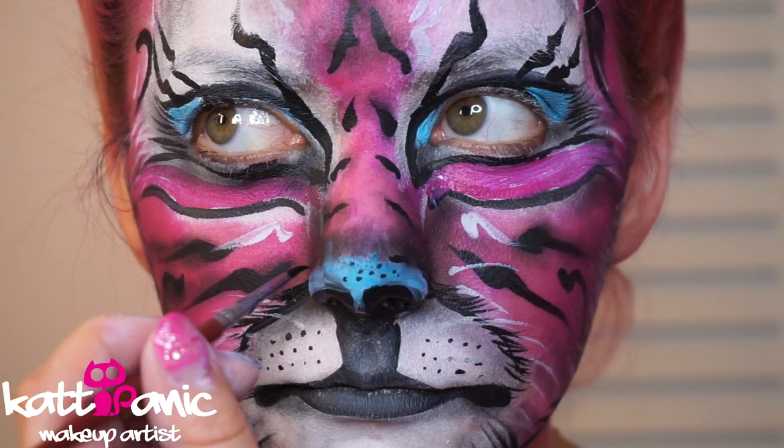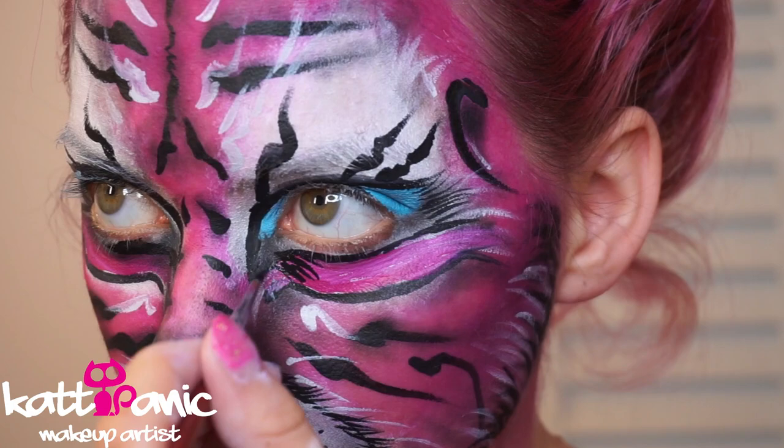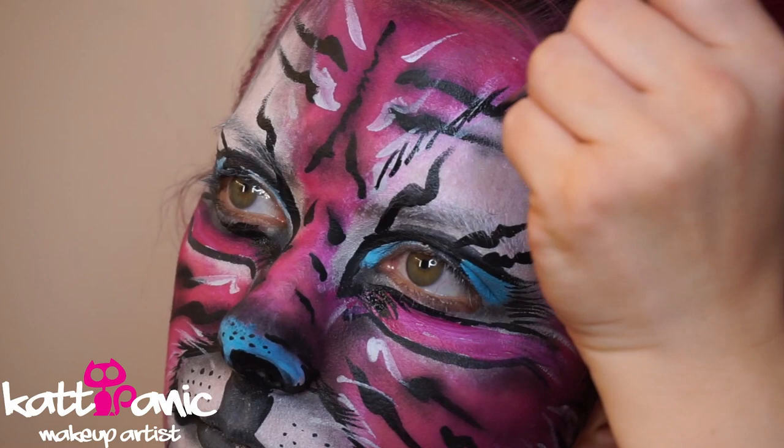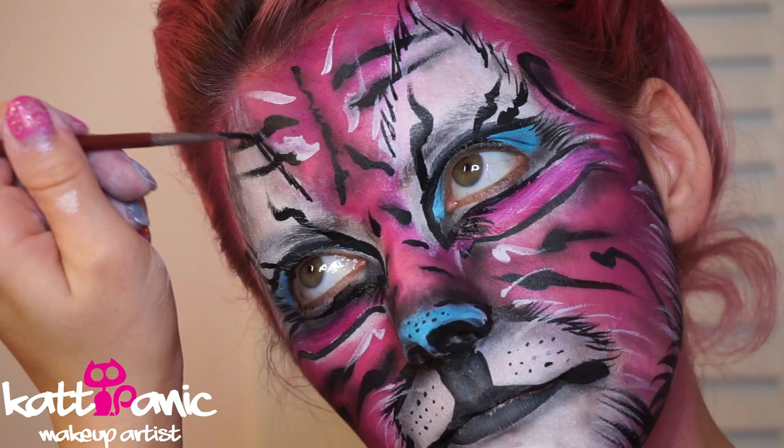Now I'm just adding some more hair strokes around the eye area with the black to give some more detail, as well as outlining the white teardrop shapes we began with some black hair strokes as well to tie everything in and to make it stand out.